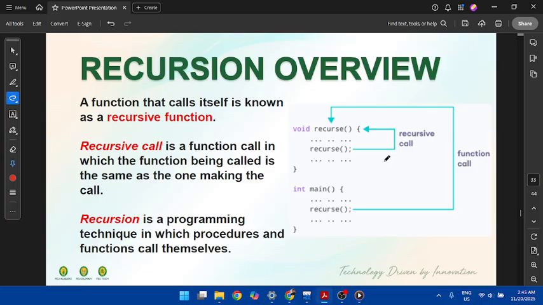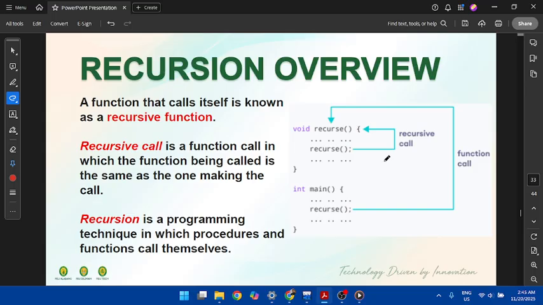So, ang base case, ito yung condition under which the recursion stops. Ito yung basihan kung hanggang saang part mag-stop yung recursion. Okay? So, it also provides us a direct or non-recursive solution.